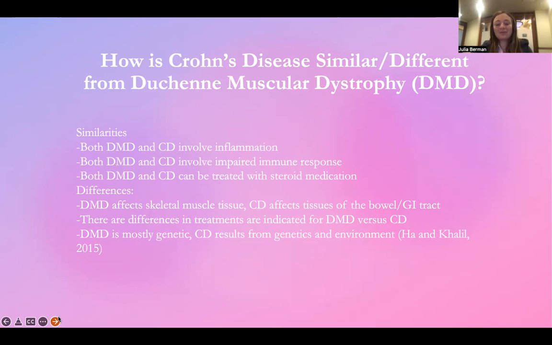The diagnosis of Crohn's often requires costly testing, such as a colonoscopy, which might not be as accessible in other parts of the world, such as in developing nations. And the treatments for both DMD and Crohn's often are costly. So individuals of a lower socioeconomic status may face issues with accessibility in healthcare in this aspect.